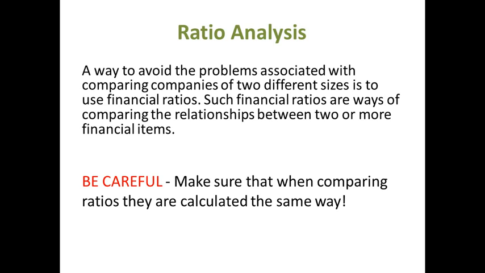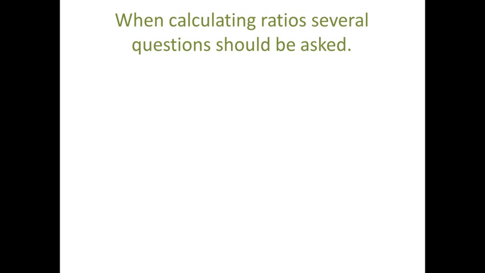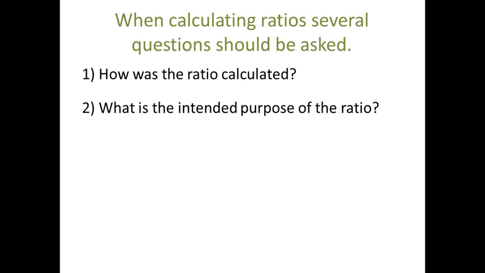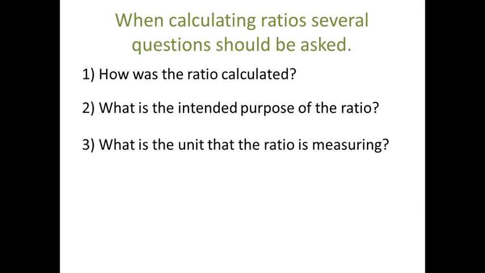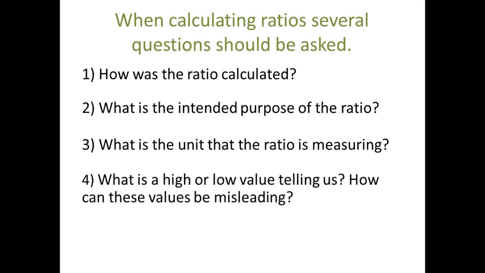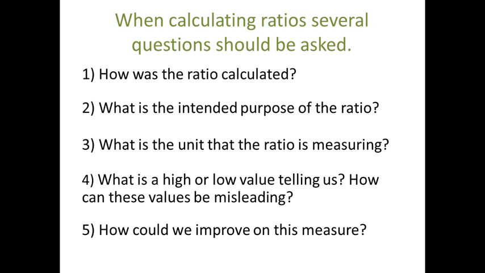When calculating ratios, several questions should be asked. How is a ratio calculated? What is the intended purpose of the financial ratio? What is the unit that the ratio is measuring? What is a high or low value telling us? How can these values be misleading? How could we improve on this measure?